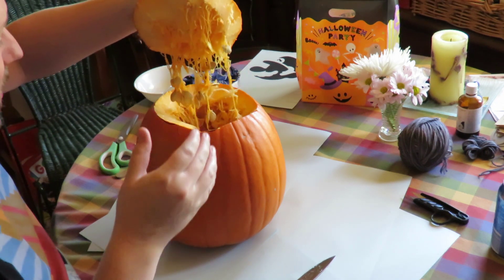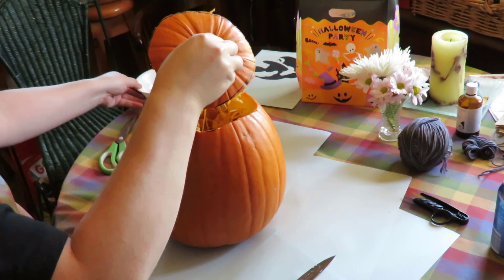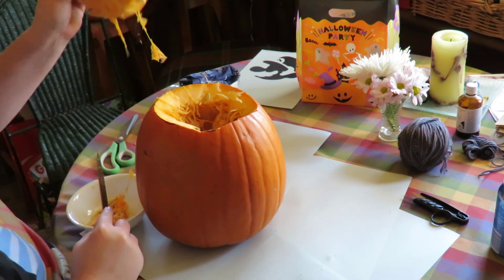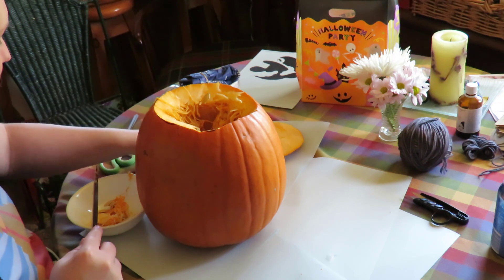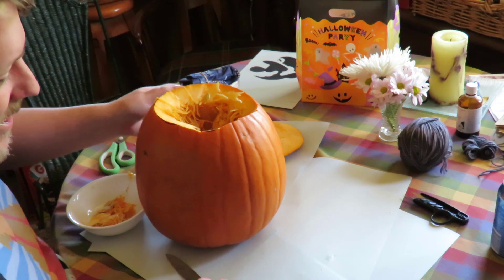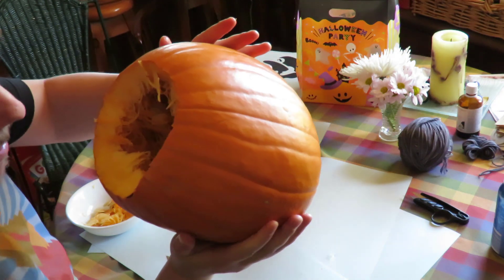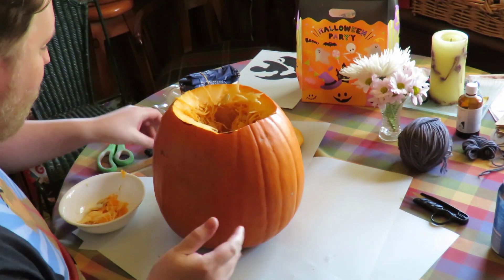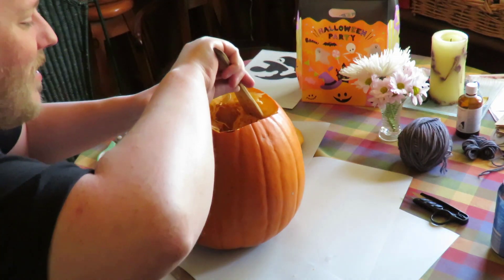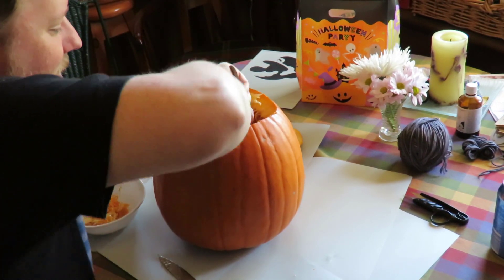So now we've got a — it's a thick pumpkin. We want to get this schmutz all into this bowl. One lid. I'm dropping pumpkin already — I put down special paper for it and it's on the tablecloth already. Look at the thickness of that pumpkin — how the hell am I going to get all the stuff out of that? Hopefully with this scraper. We'll try a spoon if this doesn't work. I'm led to believe a scraper might do the trick, but we'll see.